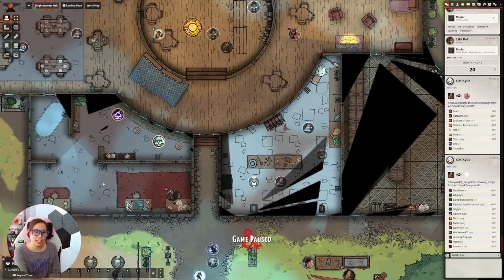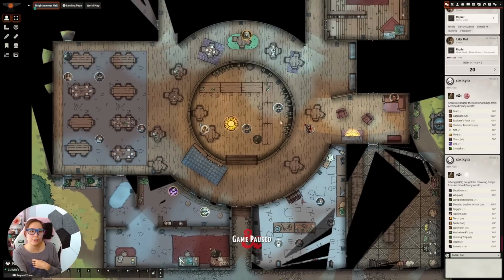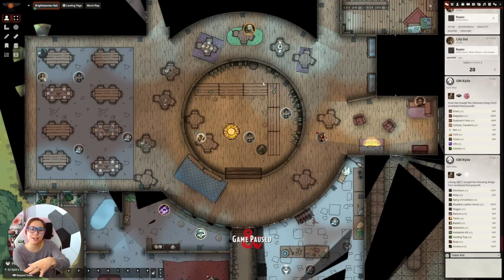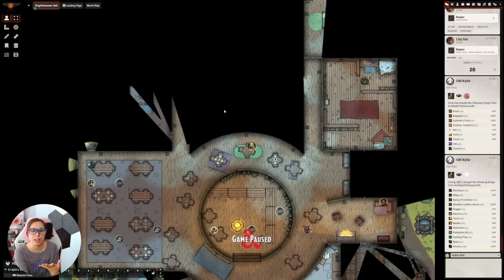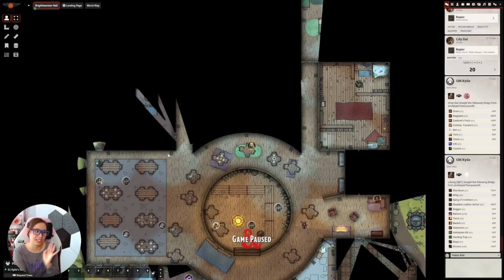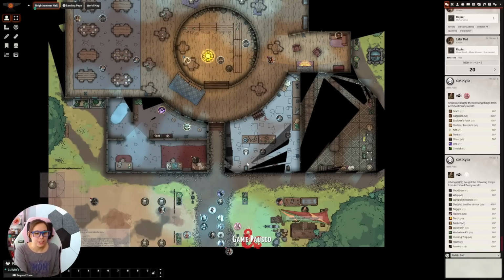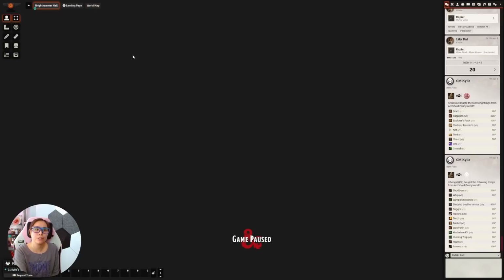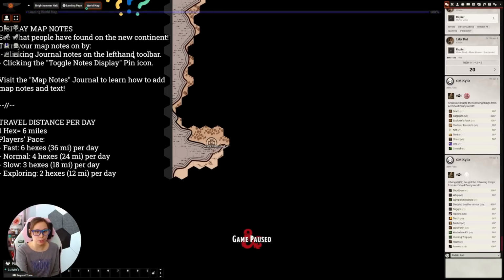Then we have, of course, the keeper's office. That's over here. We've got the kitchens and storage back there. We've got a little fire pit bar, as well as all the tables and stuff. This is just mostly for role playing. You can see my character hasn't been in here really. So there's a library, there's meeting rooms, there's all sorts of things in here. I did make this map and I'm somewhat proud of it. It's pretty good.